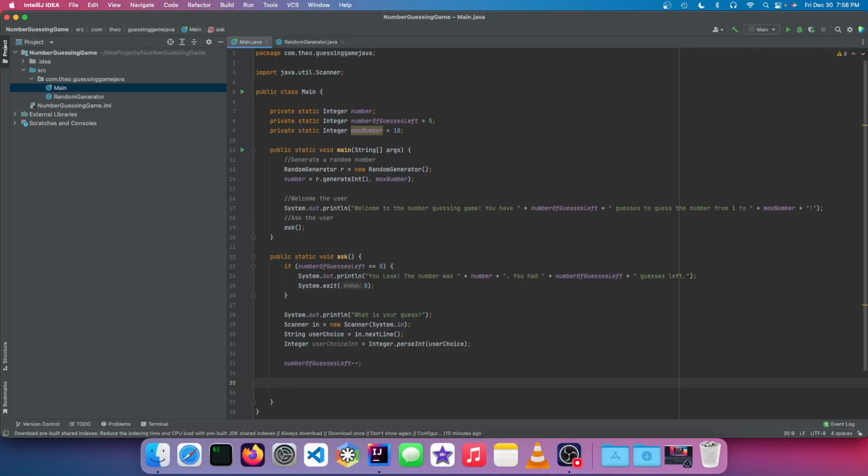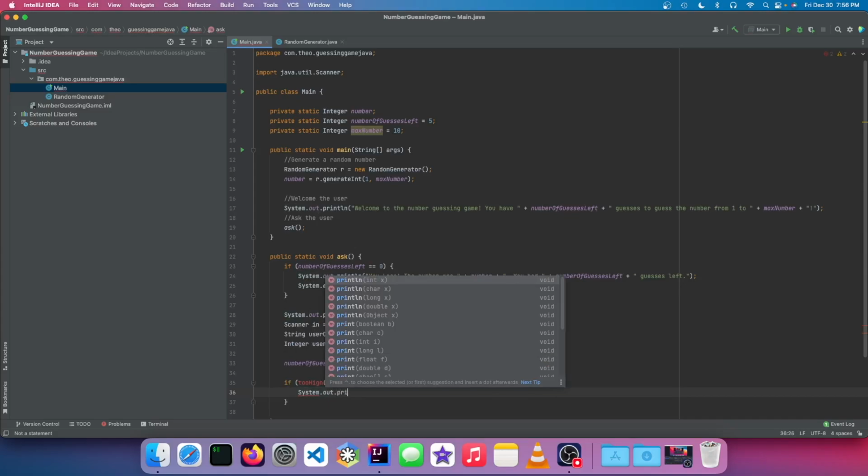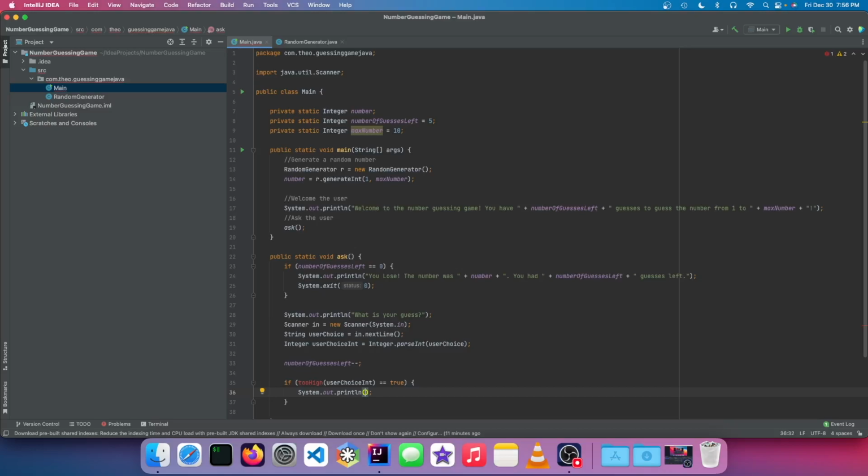So first we'll go if too high. That is not a function yet, but it will be. And we'll say user choice int equals true. And we shall say system.out.println, and we shall say too high, and then we want to inform them how many guesses they have left.